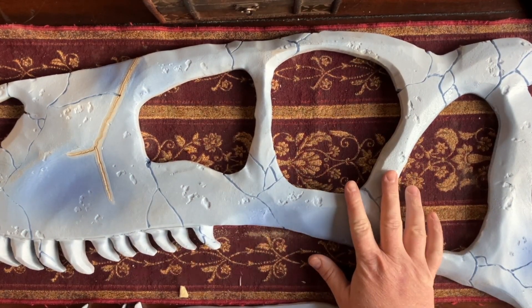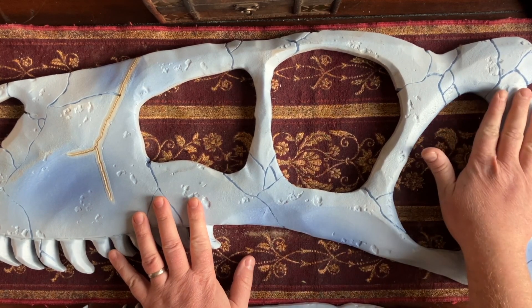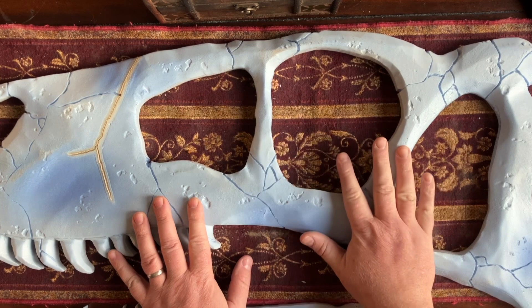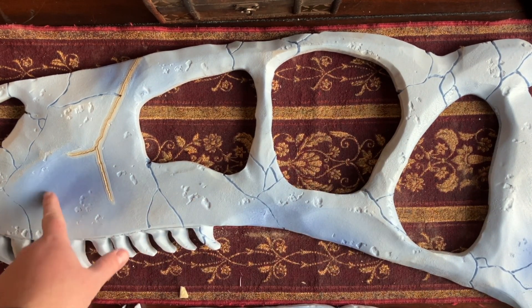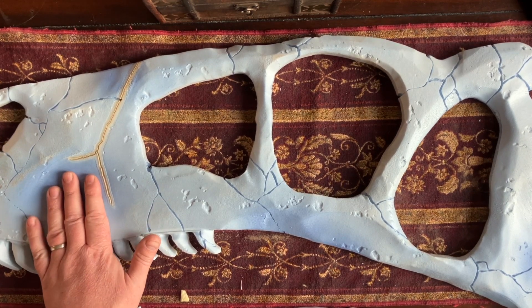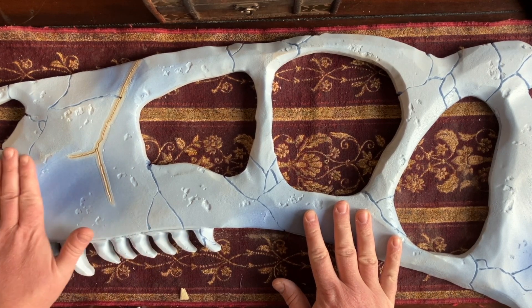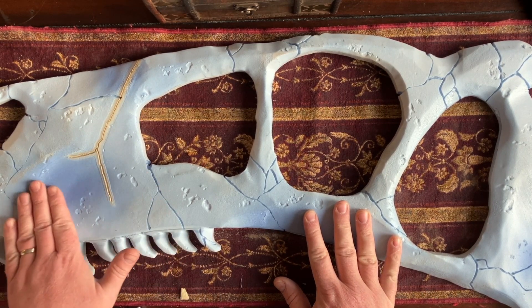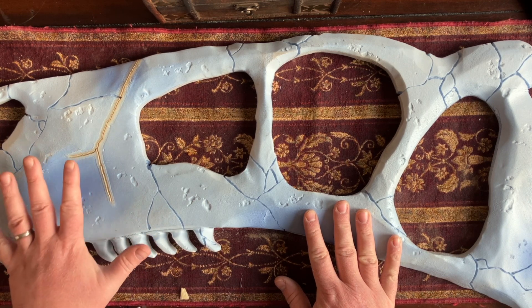Now you can see where we've got up to at this point. All I pretty much did was sand it down and then used the heat gun. One of the tricks you can do with the heat gun: you can see how it's darker in certain areas — that's because I focused the heat gun for longer on those places. What it does is cause the material to melt further and go in. There's always a fine balance because at some point it starts to stretch and wreck.